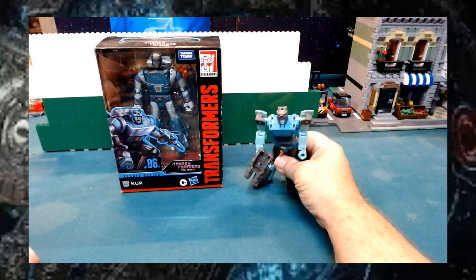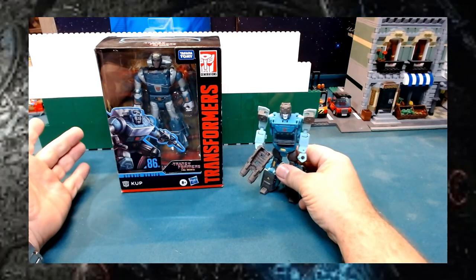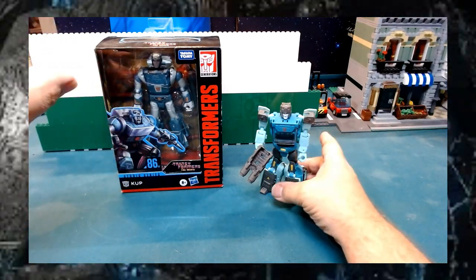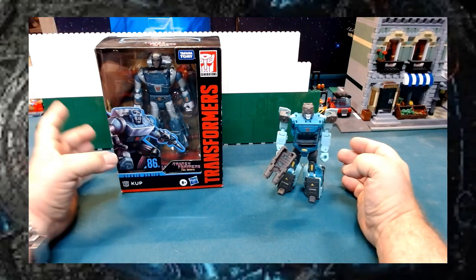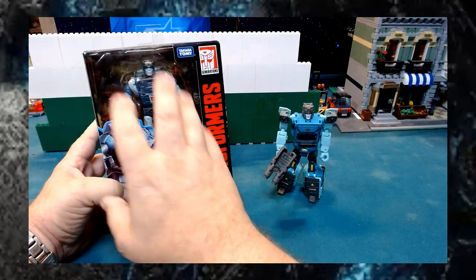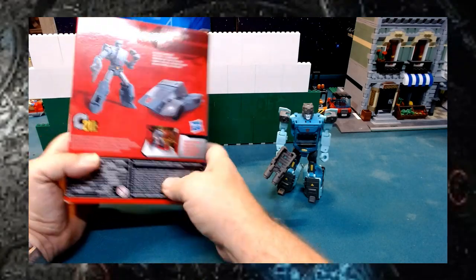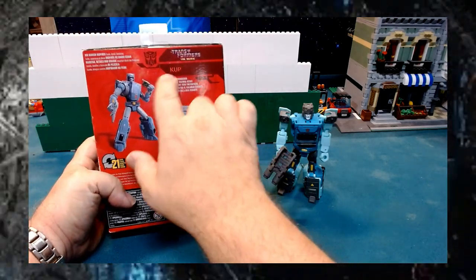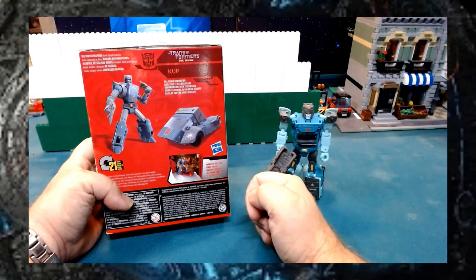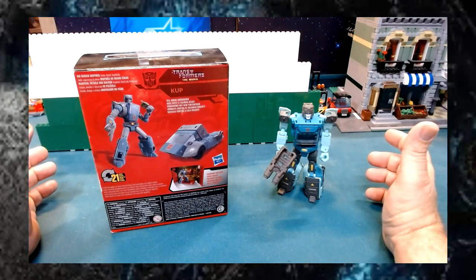So like I said, this is an older version of Cup and I kind of like them. It has the right transformation, works good. This is a studio series — he's got some extra stuff. He has a nice box with a nice clear front so you can see the figure inside and decide if it's the figure you really want. He's got his rifle and his energon kind of dispenser there for when he's in the movie and he's trying to do the universal greeting.